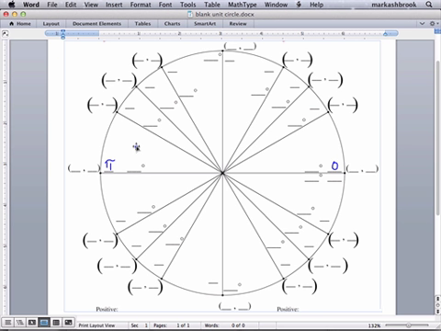Pi is defined as the number of radius lengths that you lay around the circle to get you halfway. A little bit more than 3, right? Because when we did 3, it put us about there. We were interested in exactly halfway because the whole values don't land in nice places. So halfway around is pi. From there, we can easily get the top of the circle and the bottom of the circle.